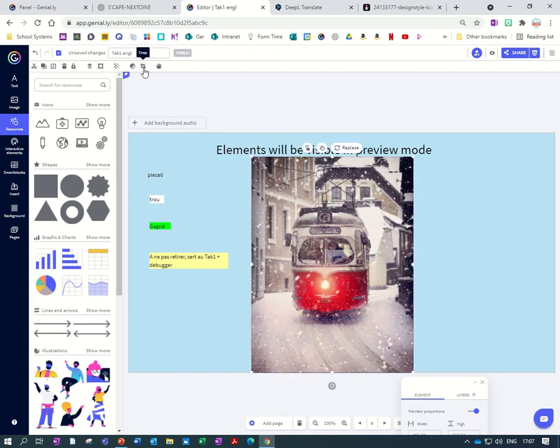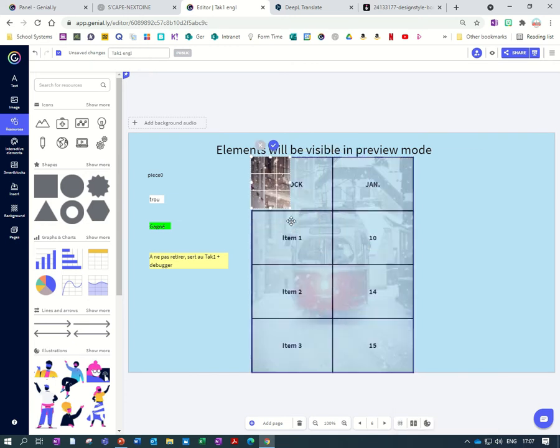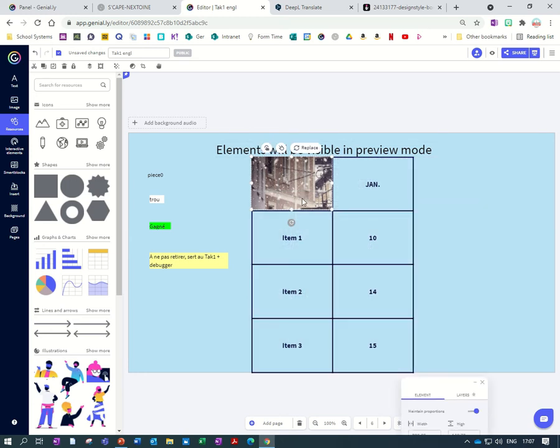So I click on there, then I go to the crop tool and I start cropping it so it's exactly the size of my first box in the table. And as you can see, as soon as I start cutting, then I can see the table that's in the background, which makes it quite useful there. Okay, so now I've got my first piece.